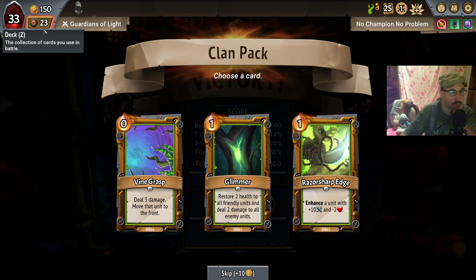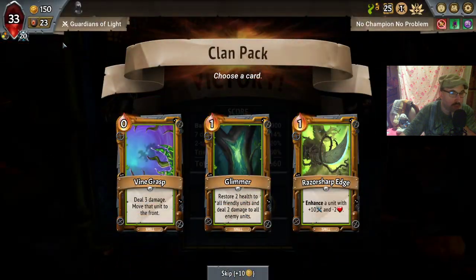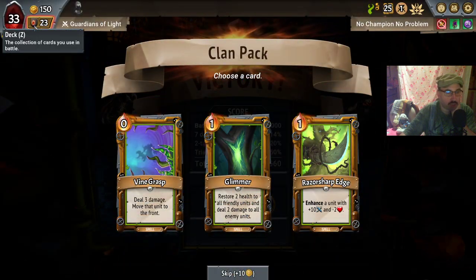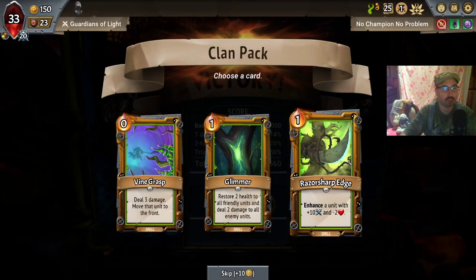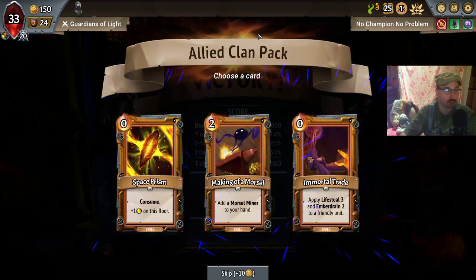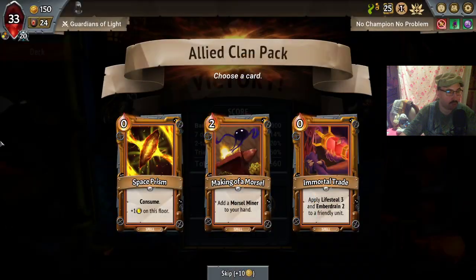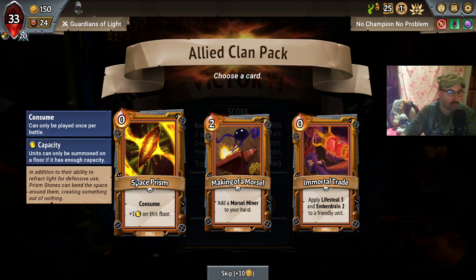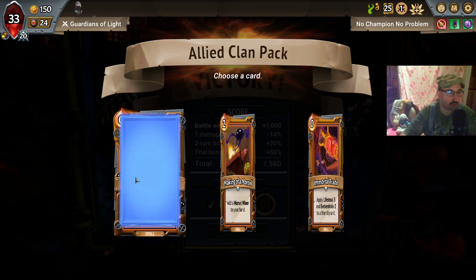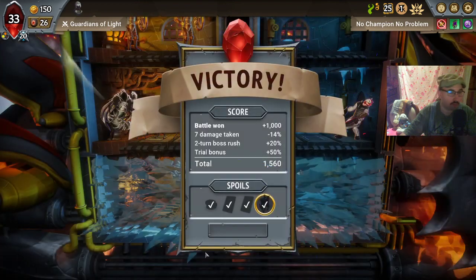Glimmer, Vinegrasp, Razor Sharp Edge. We already have a sweep unit, so we don't really need the Glimmer as much. I don't think we need Vinegrasp either. Razor Sharp Edge can be nice. I think I'm gonna pick it up. Space Prism. Well, on the Morsel Maker floor, maybe not so much. Could work anyways. I'm gonna take it.